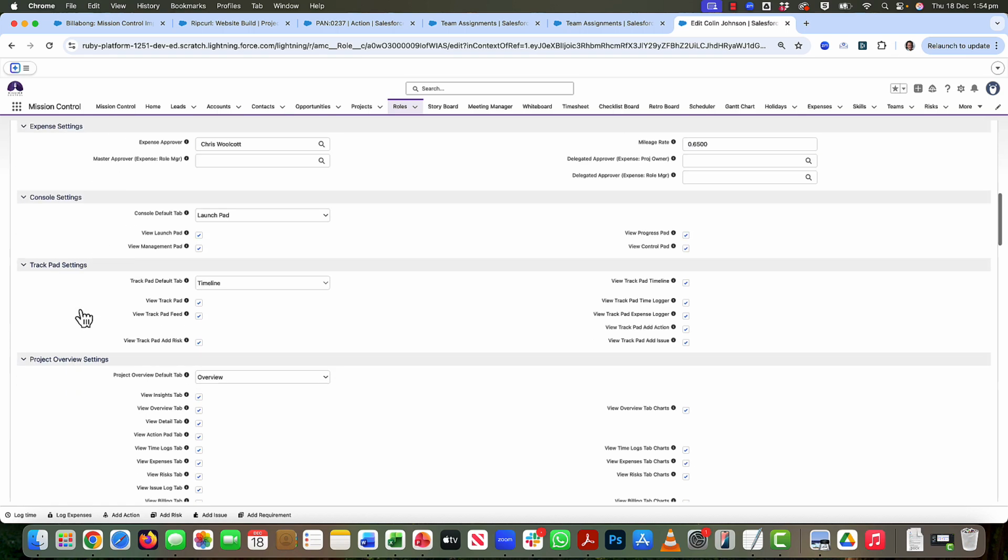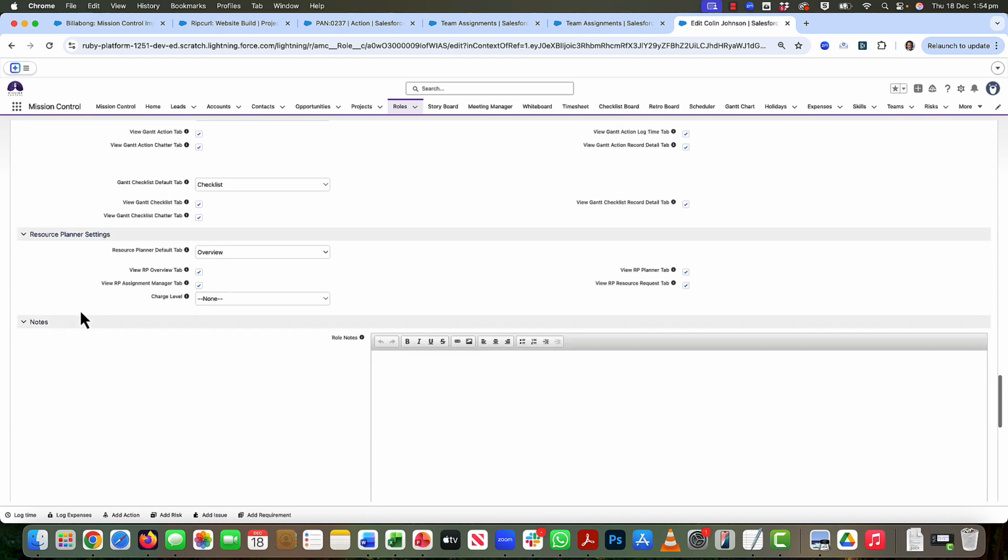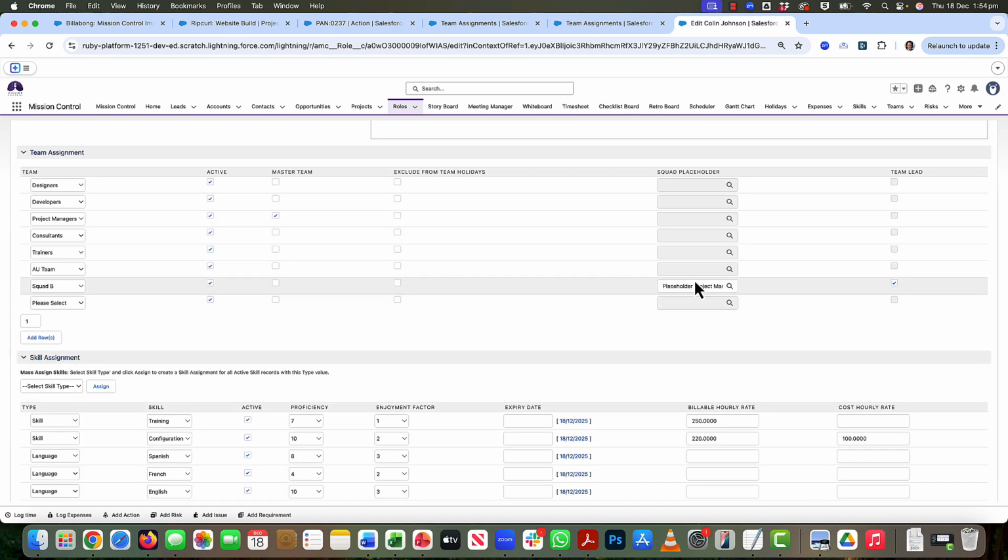Now I'm just going to first of all go back to my role record. So you'll see that on my team assignment, I've specified obviously my placeholder, but that's relevant to the project team assignment. What's relevant to the action team assignment is am I the team lead or not? Am I just a team member?